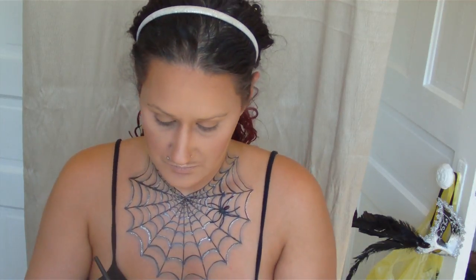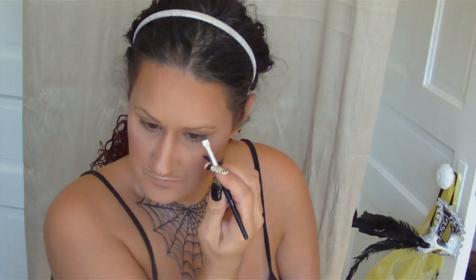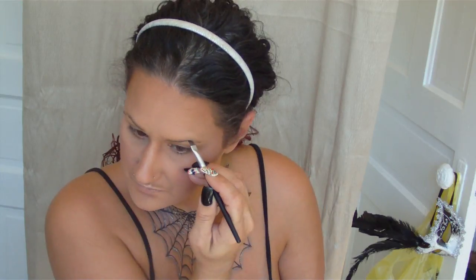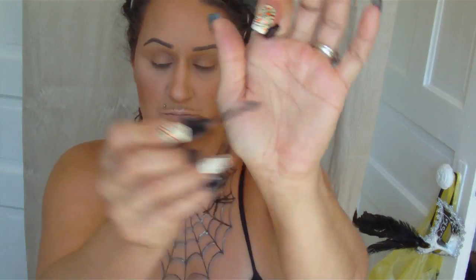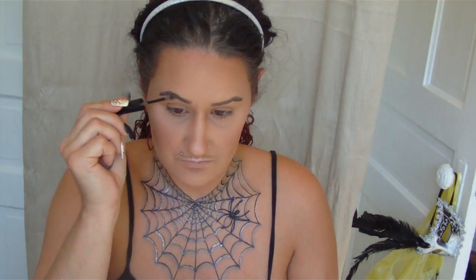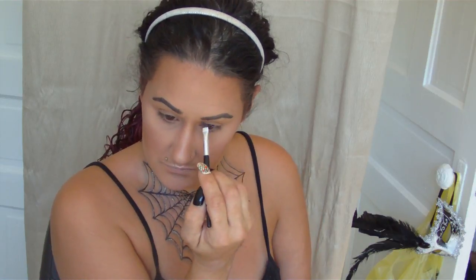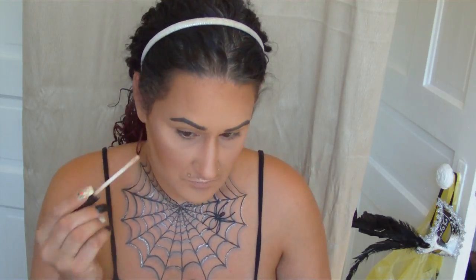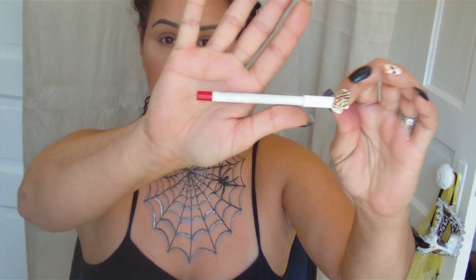Now I went in with the black, Milani Bella black, and I did my brows with this black. And then I also took my eyebrow, God, I can't remember what it is, Queen of the Film eyebrow gel, and I really put a lot down so I could make the eyeshadow more gel-like, and just went in and really carved them suckers out.